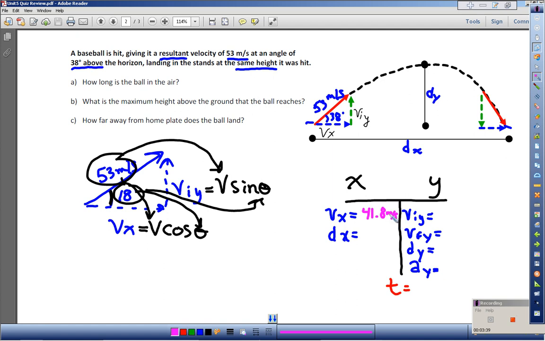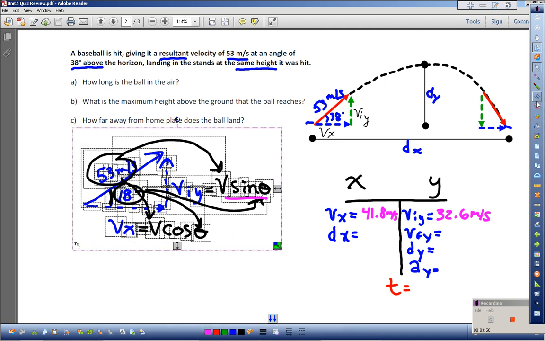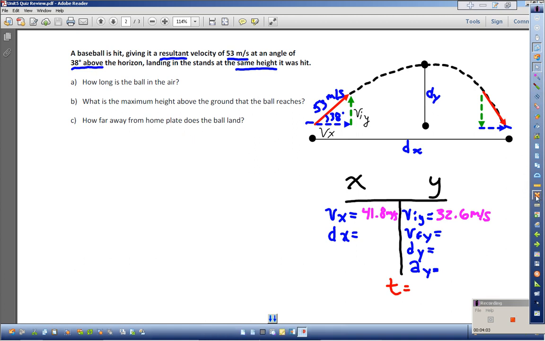Make sure you show your units in this menu. And similarly, if you were to solve for the vertical component, you should see that it is 32.6 meters per second initially. So that was a very big, important step. We can't do it without finding those components, because we can't look in just the x and just the y unless we know what those values are in just the x and just the y. Okay, let's get back to this problem.